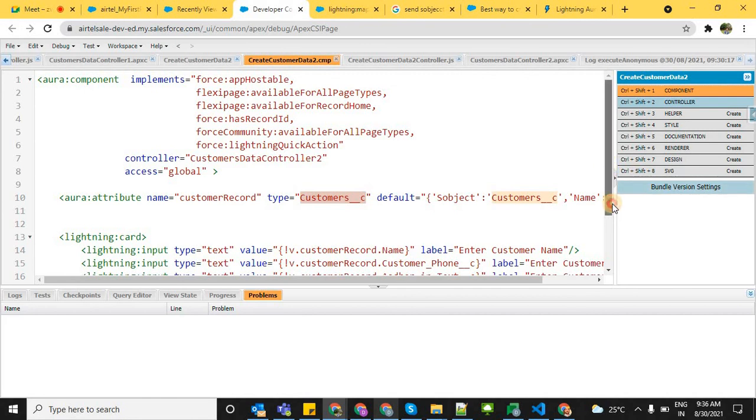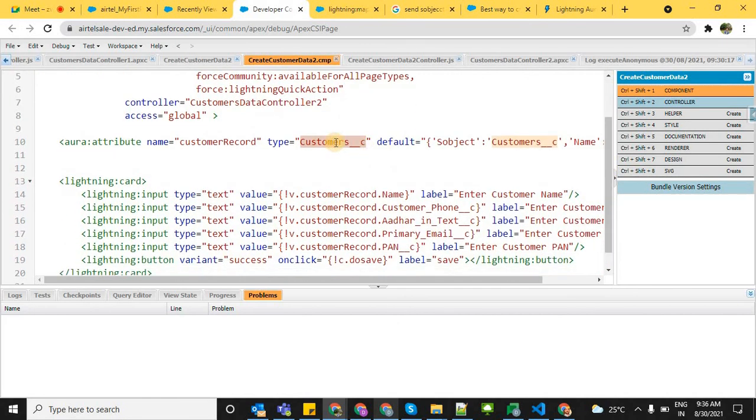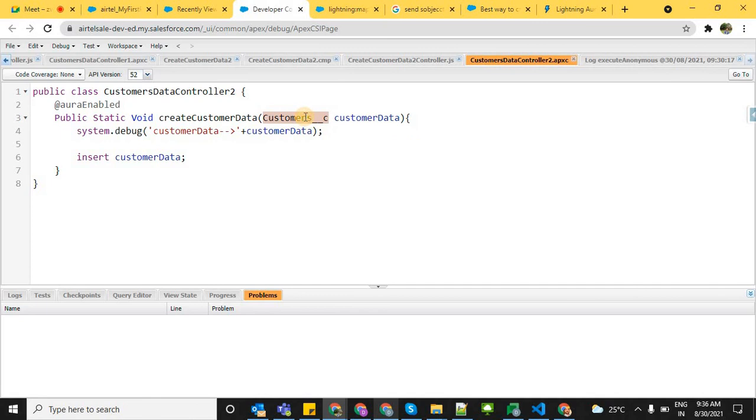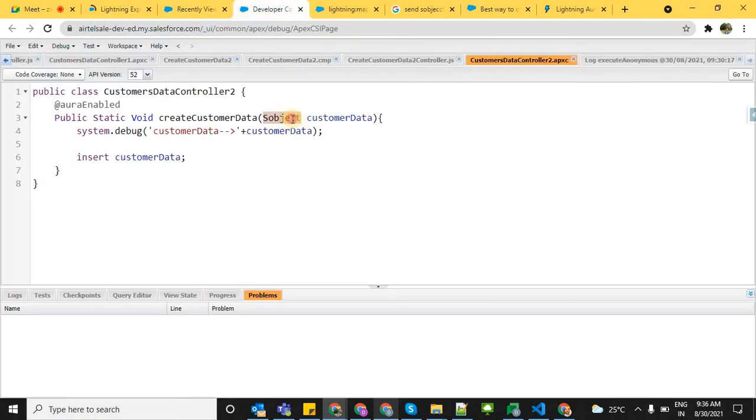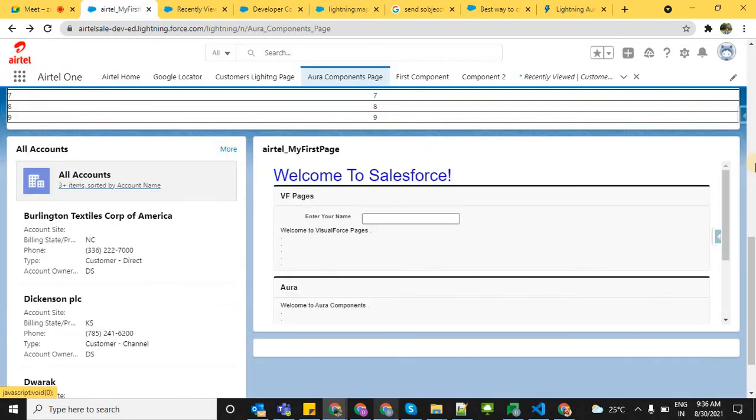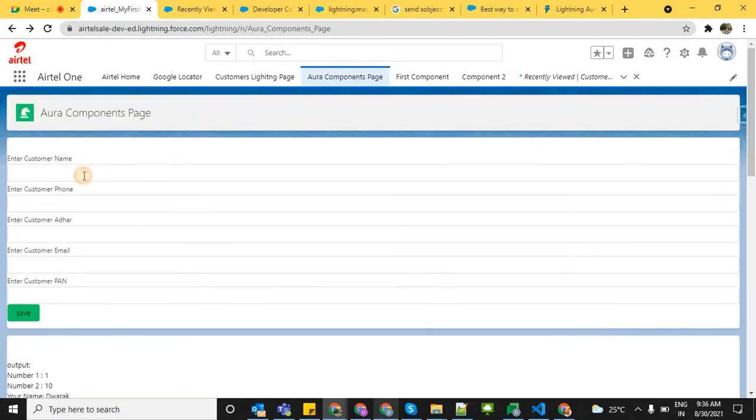Just a mistake that we did is something here. Instead of object name, I was directly putting like a subject here. In this case, it should have accepted me same as subject type here, but it is giving error. So let me try again and see. So the only change is this one we did. Now instead of a subject, the specific object name, we are giving customer object. Okay, now let me try this approach again and see whether it is coming or not.